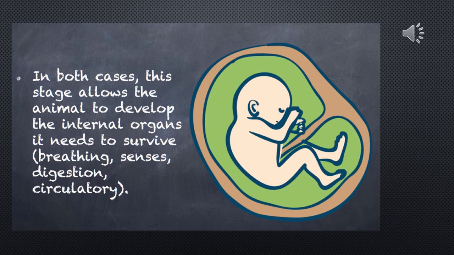That little bit of time that the baby spends inside an egg or inside a mum lets them grow all of those pieces that they need to be apart from mum. So their breathing in their lungs, their senses, their ability to digest some food, the way to get their senses online so that they can hear and see. If you have a little search around with mum and dad's support, you can see that there are lots of different ways for a baby to be born. Horse babies get up pretty much straight away, but if you put a human baby on the ground after it's born, it's just going to lay there.